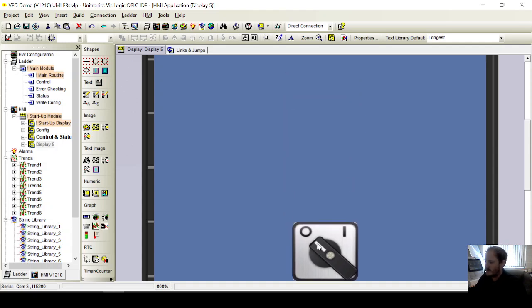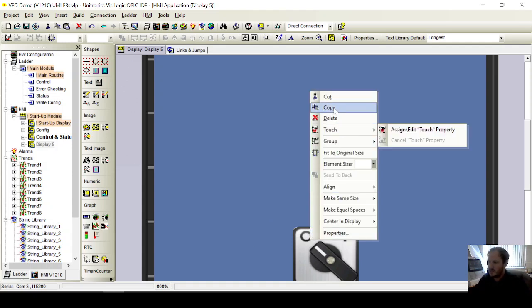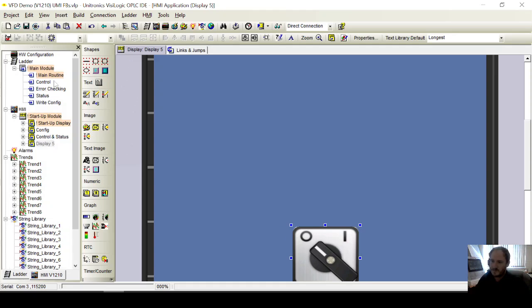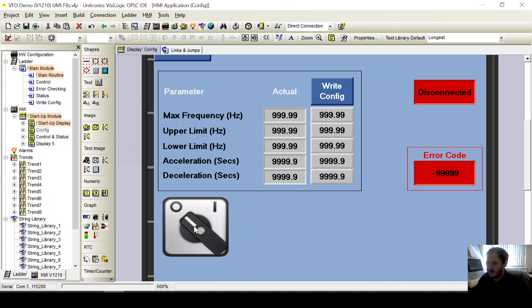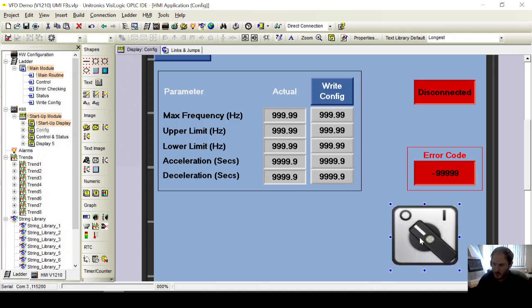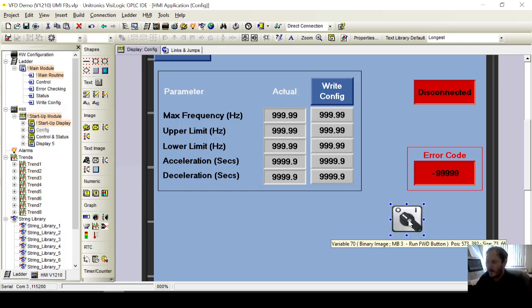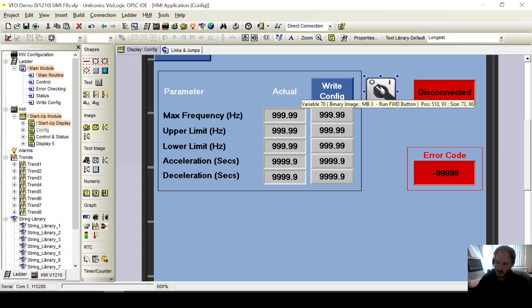I can then move this switch into a part of the screen that doesn't have anything on it inside the config HMI display, and then I can copy this new element that I've got on the screen, go back into our config HMI screen, right click and paste or Control V, and now we have the element on the screen in that new location. So we can then move that around the screen and move it wherever we want to. You can obviously resize the element, copy, paste the element, and then resize it again when it's in the new location. Say you wanted to put it in another place on the screen. That's another way of sort of getting a way around it.